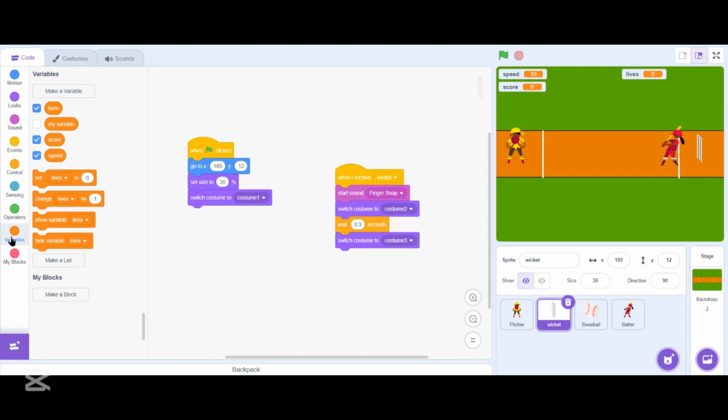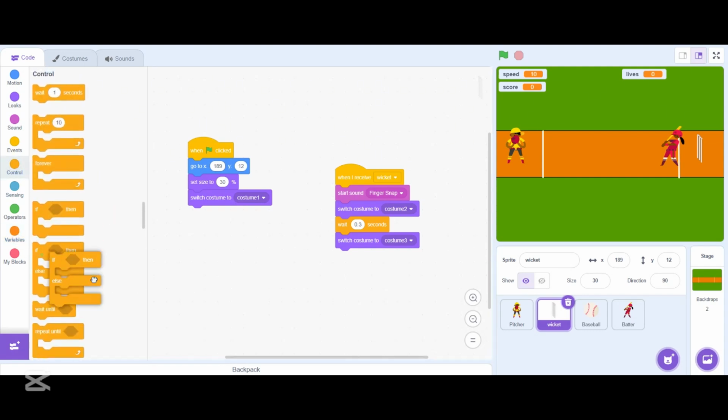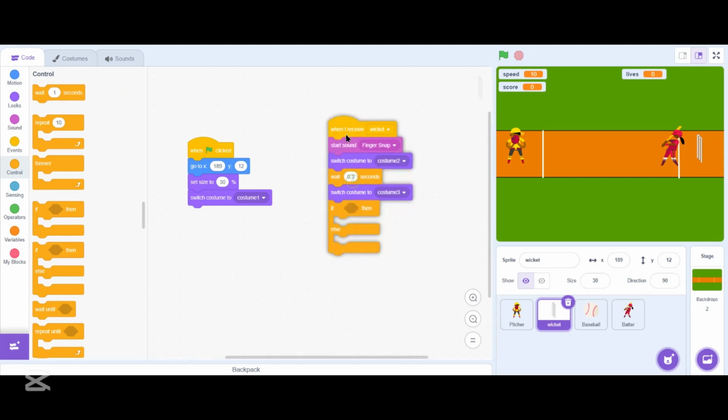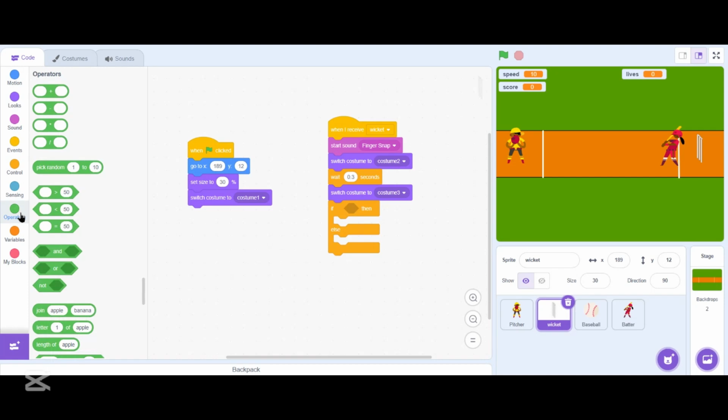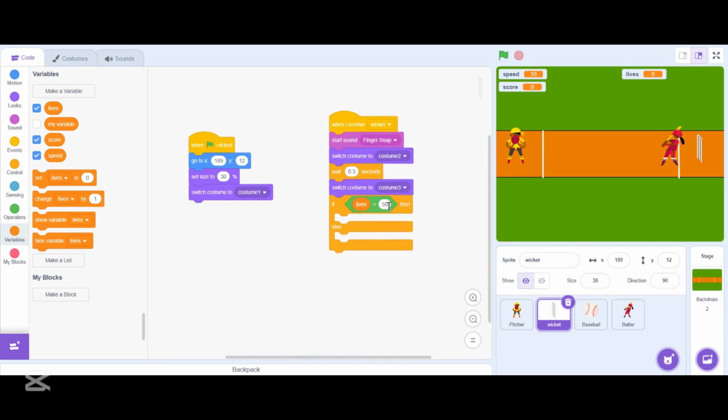For that, let's go to the control menu and drag an if else block like this below the switch costume statement. Now let's go to the operators menu and drag a less than operator inside the if else block like this, and go to the variables menu and drag the lives variable inside this operator.